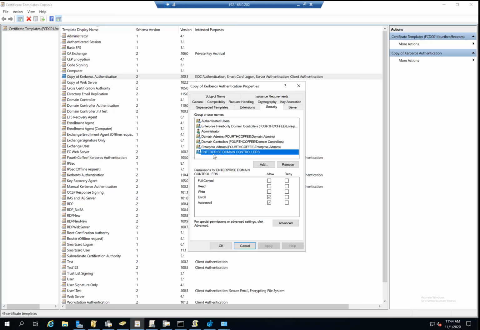There are some other things to be aware of. So like I said in the beginning, there's two kinds of configurations for auto-enrollment. One is where you're automatically enrolling for your initial certificate and renewing them, and the other one is where you're manually requesting the initial certificate and renewing them. The first scenario is generally for your computers or users. They're going to get a cert through auto-enrollment and renew that.